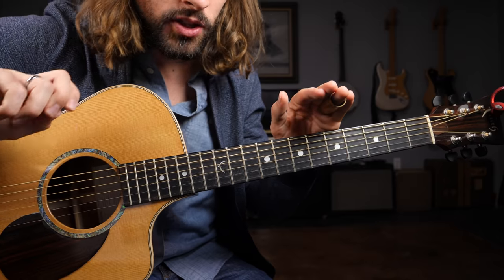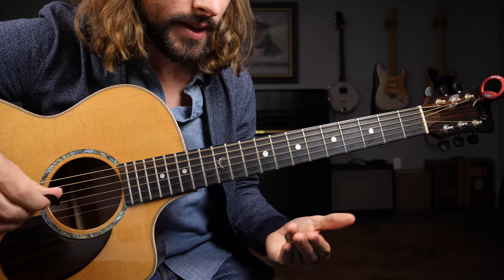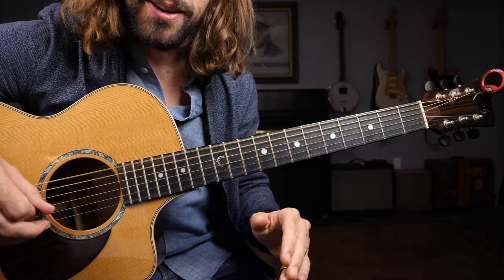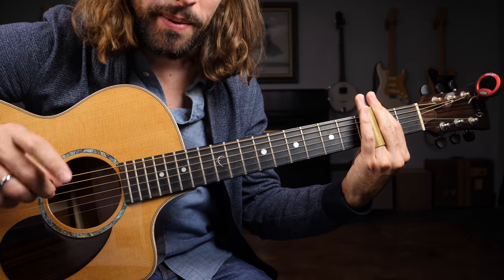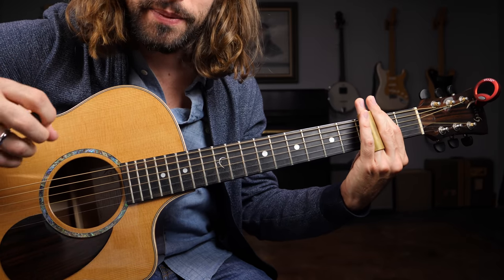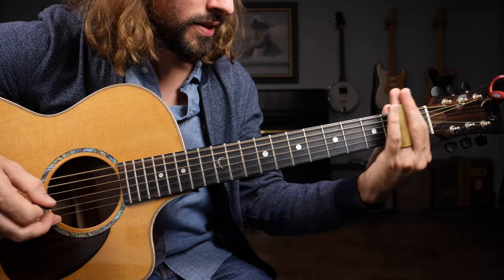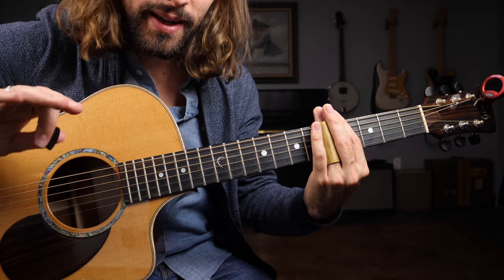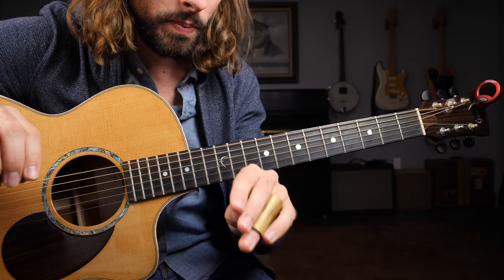Okay, then the other thing that's on my mind, whenever I want to use my slide, is I'm going to keep a nice light touch. If I press too hard, I'm going to bottom out the string and I'm going to create this really unpleasant rattling noise. So a nice light touch is all you need to get a nice clean slide sound, and it takes some time to calibrate that, so be patient.